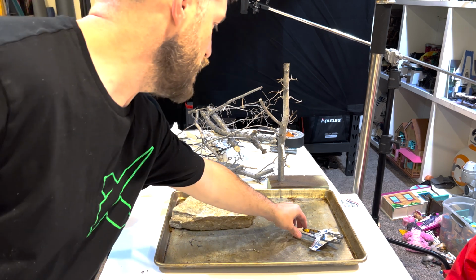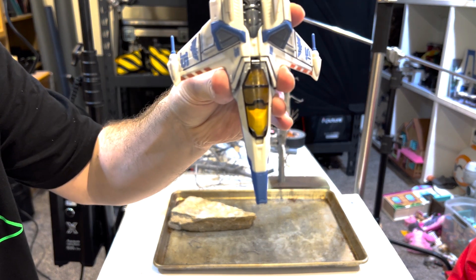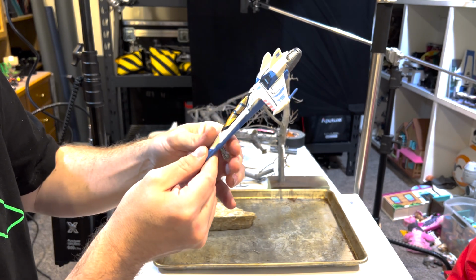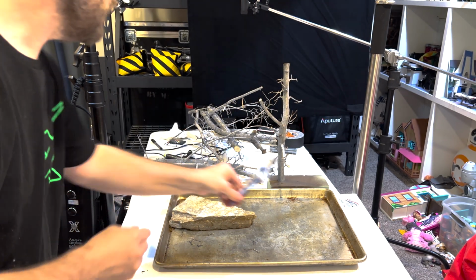So we decided to go with this smaller scale XL15, and you can see here I've black washed it a little bit, and you know, it's gonna play into the scene. It's sort of a darker scene. It crash landed on this planet, and I think that's gonna be all right.